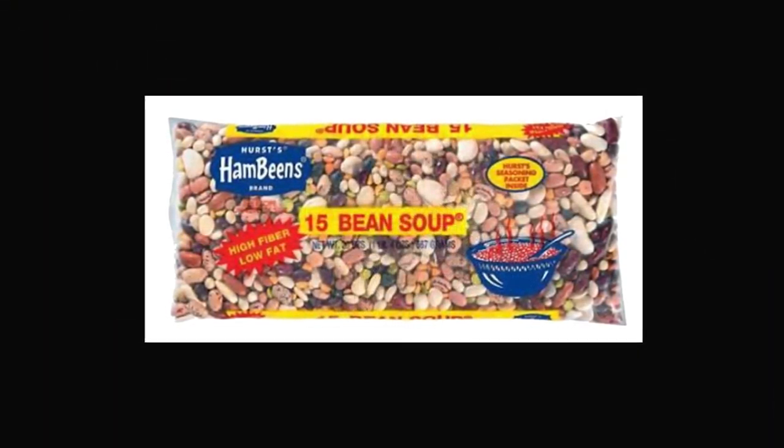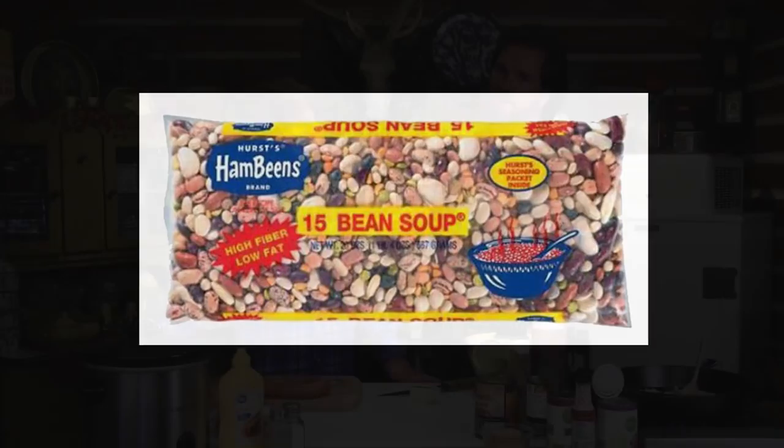This is my cowboy beans. You might use different — a lot of times I'll use the 15 bean blend. This is dry, so you have to put those on the stove, bring them to a boil, then let them set for an hour before you start the actual cooking process. It's a three or four hour process. I'm going to slim your process down by going to canned beans.